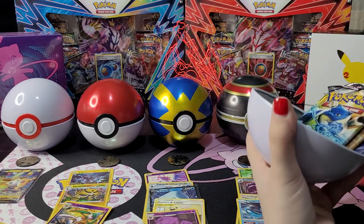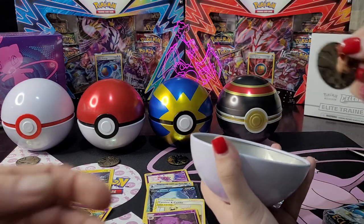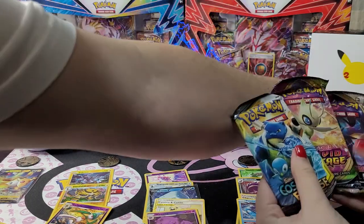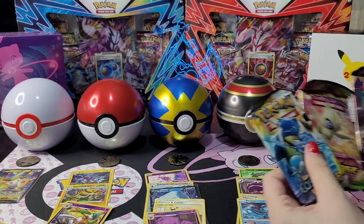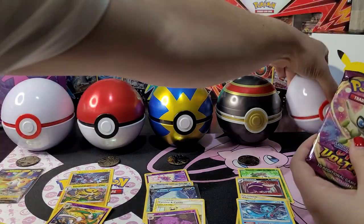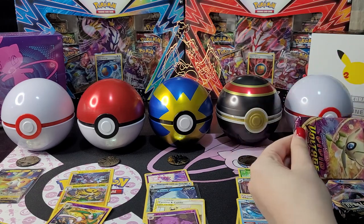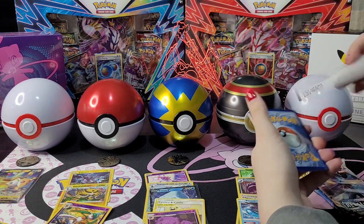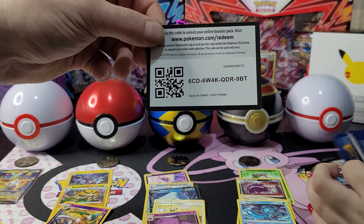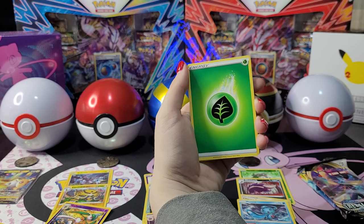All right. There's the top. And another Dragonite coin. And more of the same packs. Yeah, I don't know if they put the same three packs in all of them, or the same three packs in Canadian ones and the different three packs in American ones, or what. It's interesting, though. If you guys have opened any down in the States and you're watching this, leave us a comment. Let me know what three packs you're getting in your Pokeballs down there.